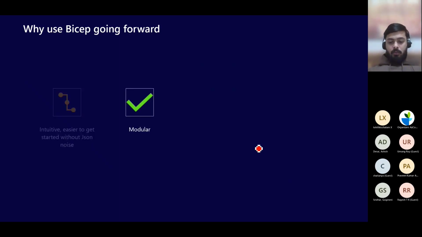Okay, so the reason why we are going to use Bicep going forward is, first, we all know that it's very intuitive, and you can get started pretty easily with Bicep. And there is a term called "without JSON noise."